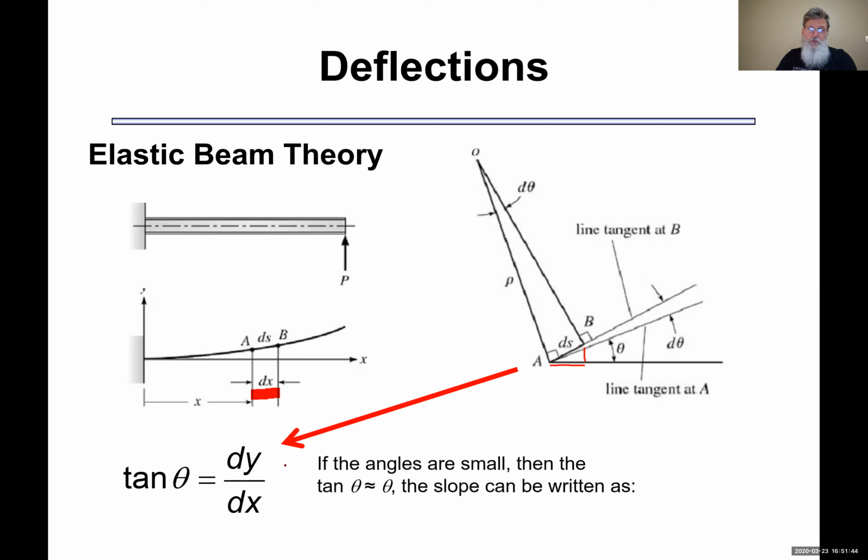Now, since the angles that our beams are deforming through are very, very small, they're so small that really the tangent of the angle is really the angle. So that's the first approximation in simple beam theory. So really the theta is just dy/dx. Now that's not really very earth-shattering. If I told you that I could write a displacement function, y, and if I take the derivative of y, displacement, with respect to x, you get the slope of the line. That's just kind of showing you where the geometry comes in.